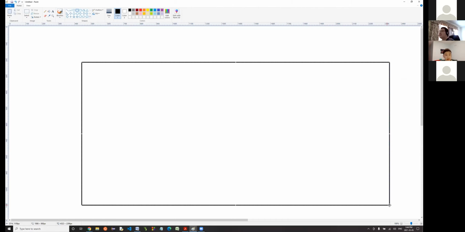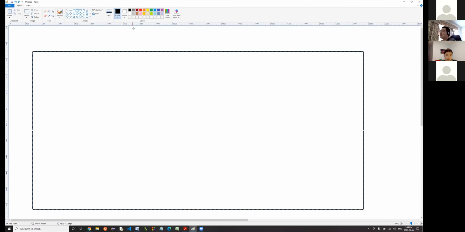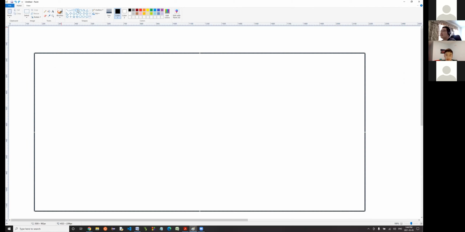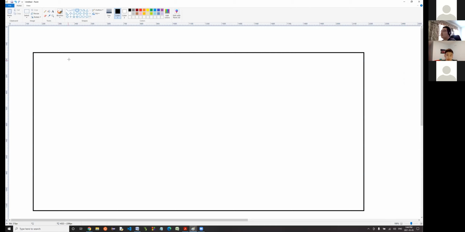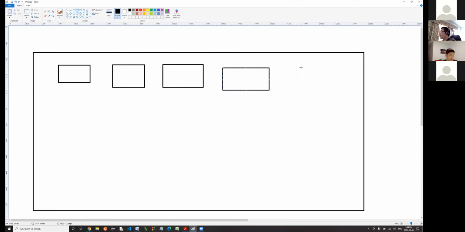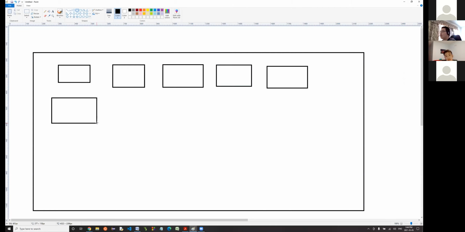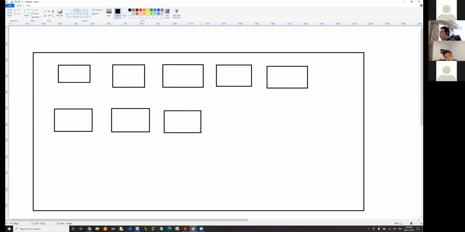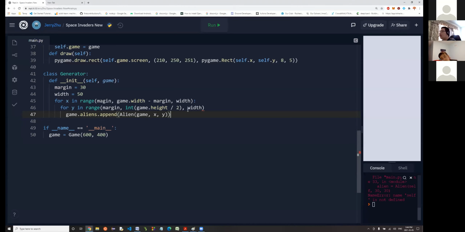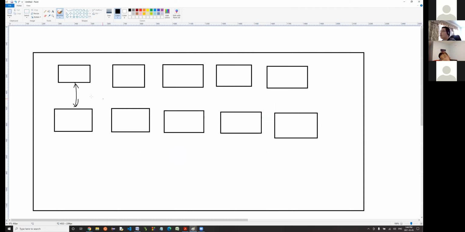Ugly. So essentially what we're doing here is that we're drawing aliens around the screen, right? Let's say we draw an alien here and here and here and here and here and here and here. We want to put the aliens a certain number apart, and they should be the same distance apart. So let's say this is the next line, right? Each alien should be a certain margin. And what I mean by margin is that there's going to be a certain width. So there's a width and there's a margin. So this is the width.